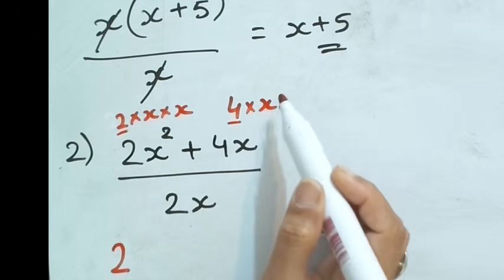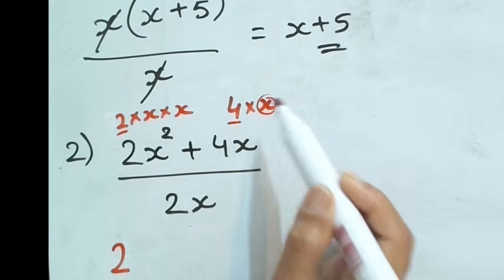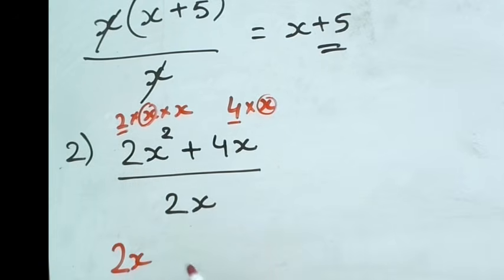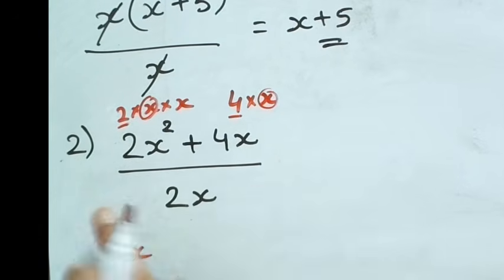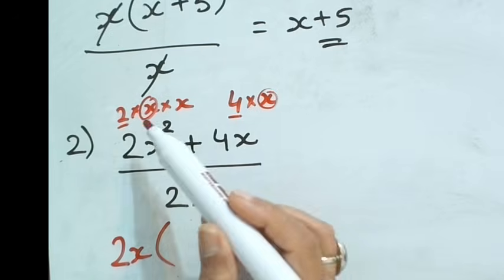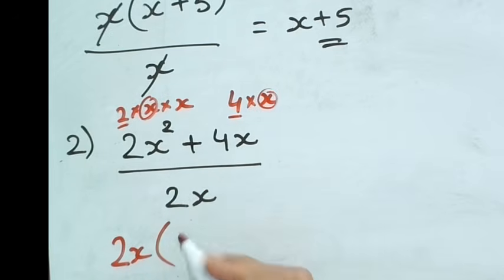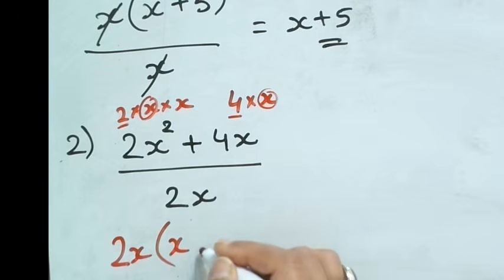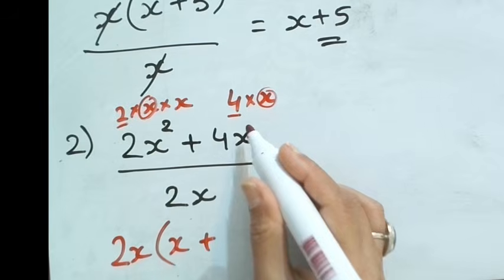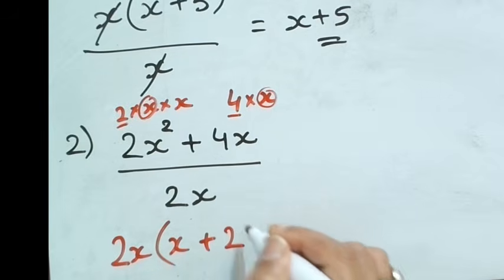Okay, and you are going to see you have x here, you have x here. So this is also common. So you are going to write x here. Whatever common both the terms have, you are going to write here. Now you will start the bracket. The uncommon things, what are the uncommon? You have uncommon x, write the uncommon here, and then you have plus, and how many 2 can make 4? It is 2.